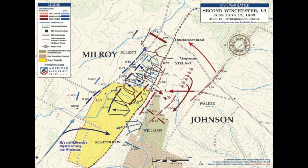Oh, wow. Ewell resumed the march on June 10th, and on June 11th, Early and Johnson's divisions marched via the Sperryville Turnpike to Gaines Crossroads, while Rhodes's division took the Richmond Road towards Flint Hill. On the evening of the 11th, after consulting with General Lee, Ewell met with Early, Johnson, and the Second Corps topographer Jedediah Hotchkiss to discuss approach routes and a general plan for the Second Corps' objective to capture Winchester and Martinsburg.